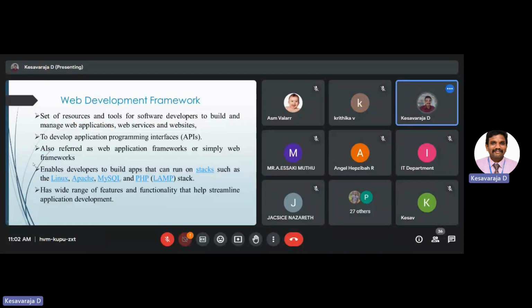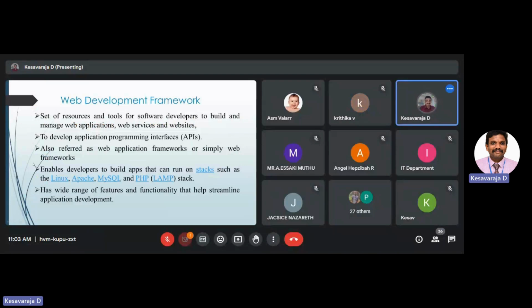So the database is one tool. Then the backend is designed via Python Django or Python Flask or Java Spring Boot, which is the second tool. Then the front end is designed via Angular or React or Vue.js, so it needs 3 tools. The combination of these 3 tools or 3 resources is called a web development framework.